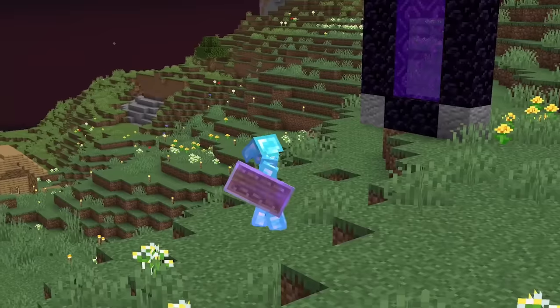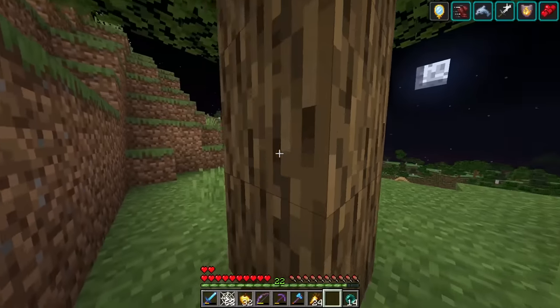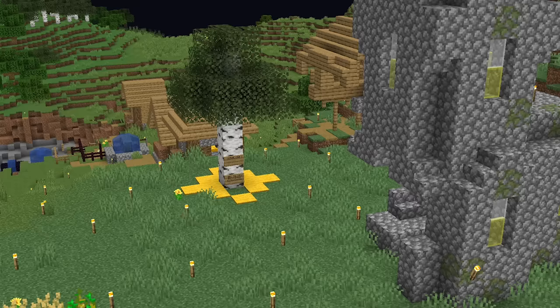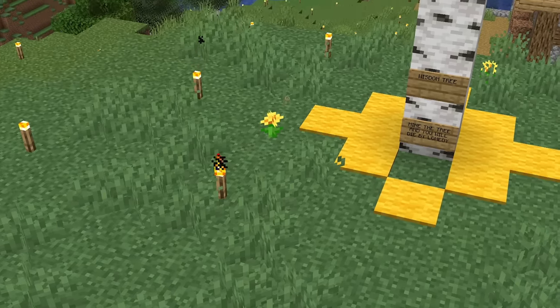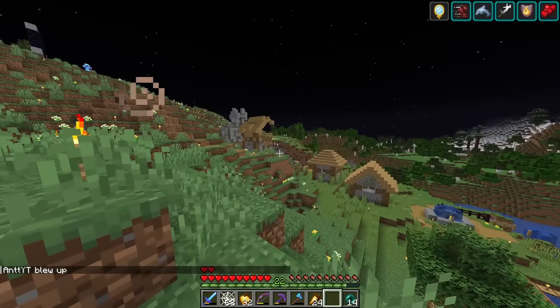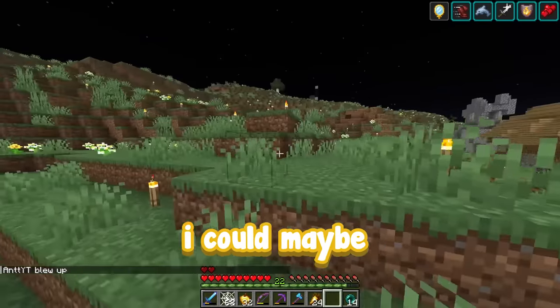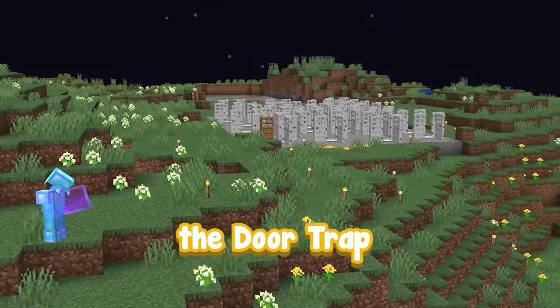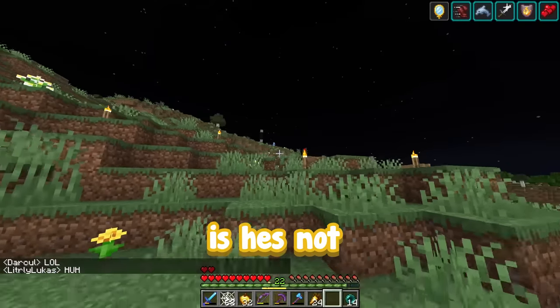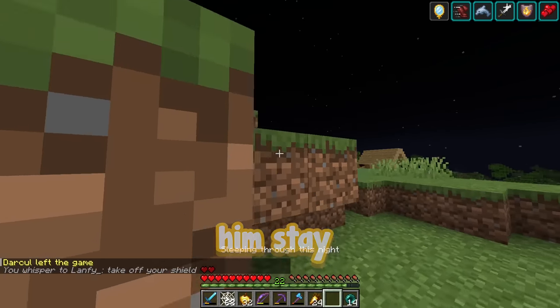Someone blew up. Okay, so there is more than one player. But where are they? What is he doing? He's not going anywhere to the tree. Okay, my tree trap and my chest trap is done. I could maybe trick this guy to go inside the door trap. The thing that I don't get is he's not running away. There has to be something that's making him stay. I don't know what it is though.